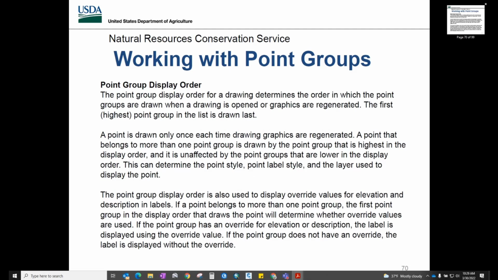And we'll go over this in more detail once we see it live. It's probably easier to show. But basically, talking about the hierarchy of the points, whatever's on the top is going to take precedence over everything underneath, and that's what's going to be shown. There's a no display, so you don't have to display any points, but if you had specific point groups that you wanted to show, like center lines of streams or anything with a center line, or point group numbers, you can show those specific groups based off of your display order.